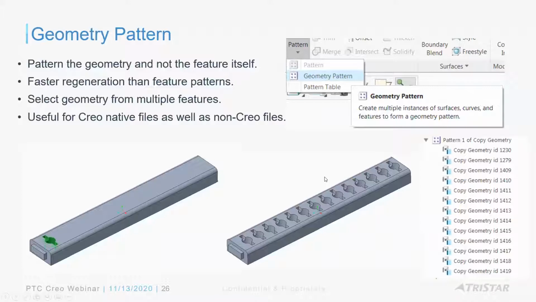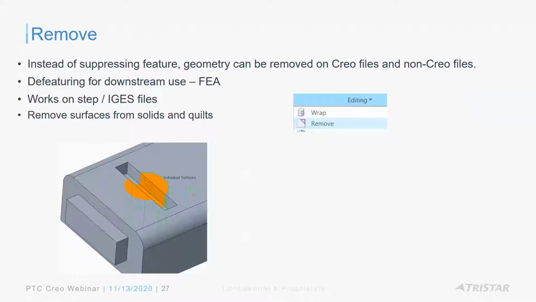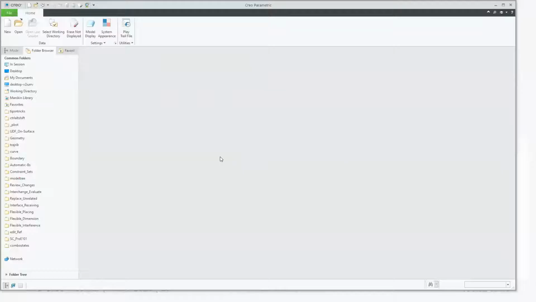So that's really nice. And then there are times where the geometry may need to be removed. I know we all like suppress, right? But you know the problem when you suppress a feature, it will also suppress the children. Is there a workaround to this? Maybe you got a STEP or an IGES file or a non-Creo file, or maybe you're the guy doing some analysis work and you'd like to get rid of geometry. The remove tool is a nice little workaround to quickly remove or fill that geometry, right? I wouldn't say this is a best practice for modeling per se. It's more like an editing tool, right? You could do edit, remove, and I just wanted to show a couple of these before we move on to the next few topics here.